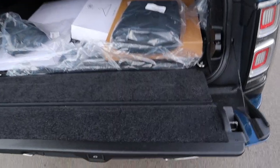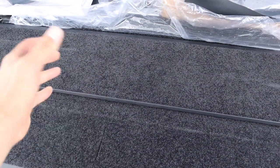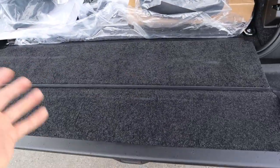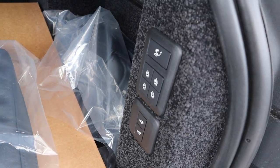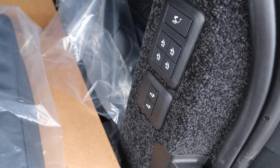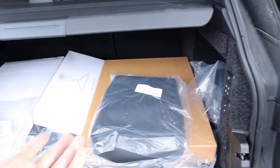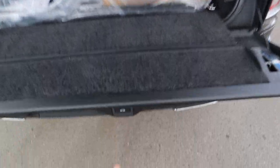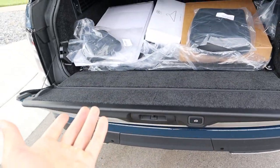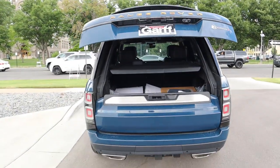Now popping here into the rear, notice we've got the tailgate right here — definitely a cool feature with added utility. Coming down here, we've got all the adjustments for the seats to raise or lower them, and this is for the air suspension to raise or lower that in the rear end as well. You can see all the goodies from the factory: a cargo cover, a little power outlet. It's cool that it's all automated — you press that and it'll go back up, press this and it'll go back down.